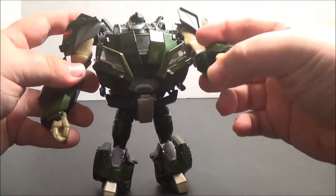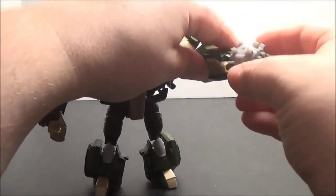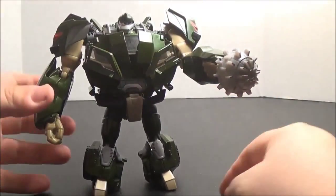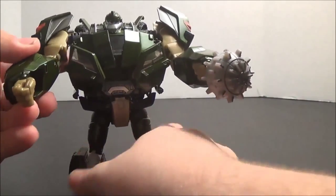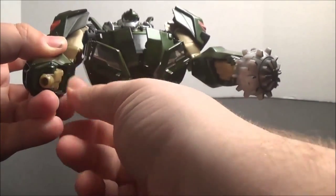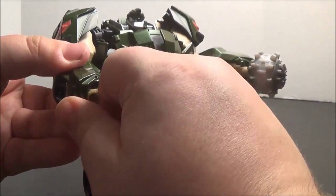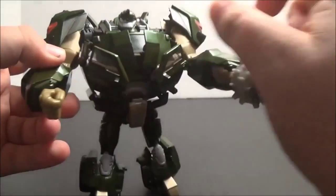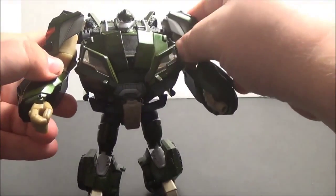Because his arms do fold up, you do have a weapon from the arm gimmick in the form of his punchy mace. But we also have this little peg here, which can act as a makeshift weapon, energy weapon, rather, as those also folded out of the character's arms in Transformers Prime.